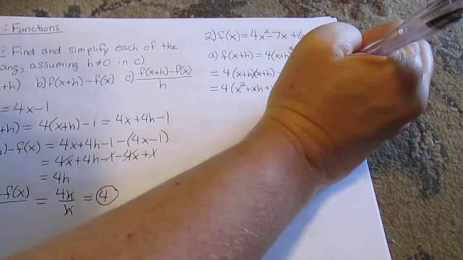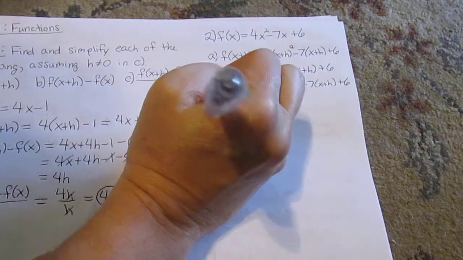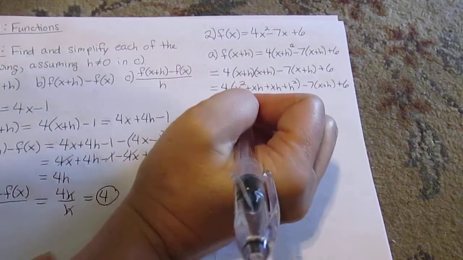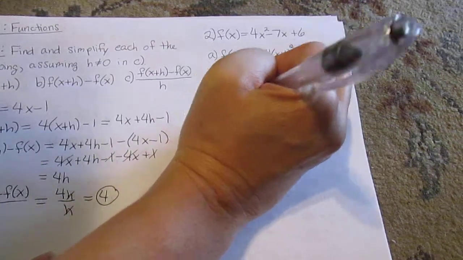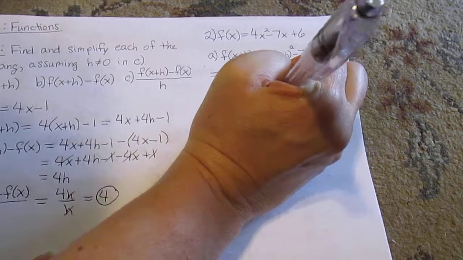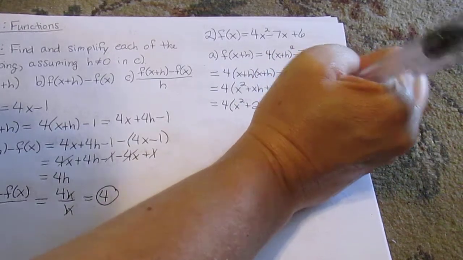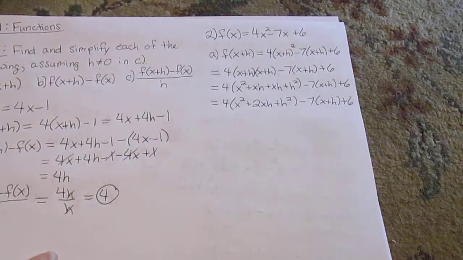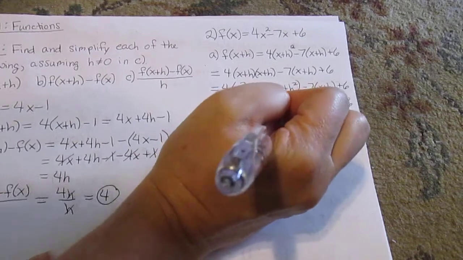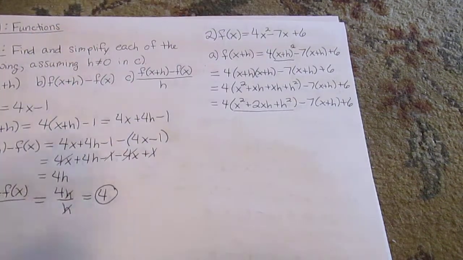Okay, and again, I'm just writing down the rest of it. And then the middle terms we can put together. So we've got x squared plus 2xh plus h squared. Okay, so let's talk about the shortcut. You can go directly from here to here if you remember the shortcut.